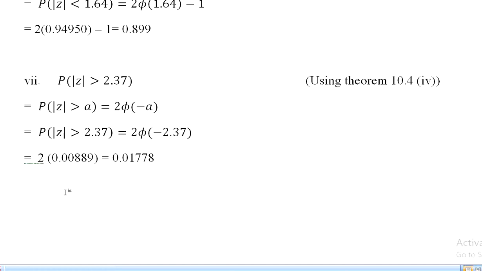Now I am going to give you the exercise questions for your homework. In exercise 10.1, you need to solve question 2. Sorry, I had already given question number 2 earlier. For question number 3, you have to do all the parts, and for question number 4, you only have to do part b.